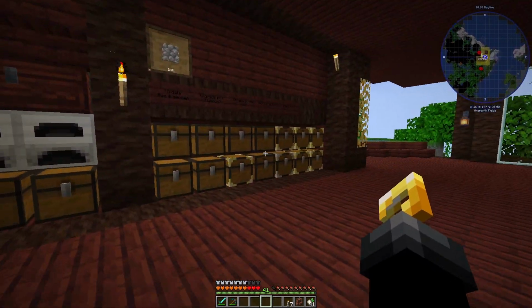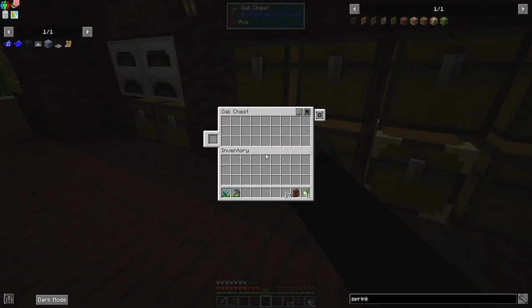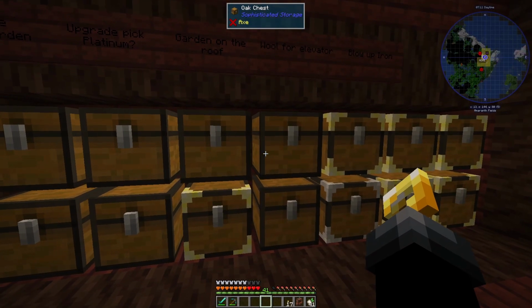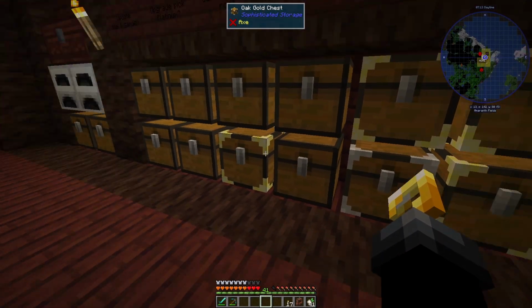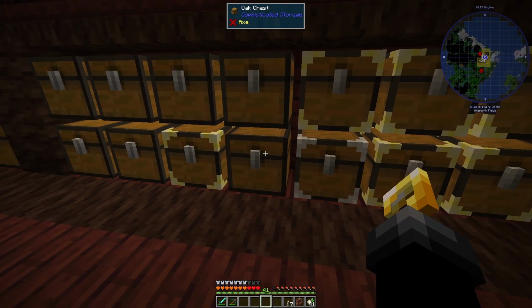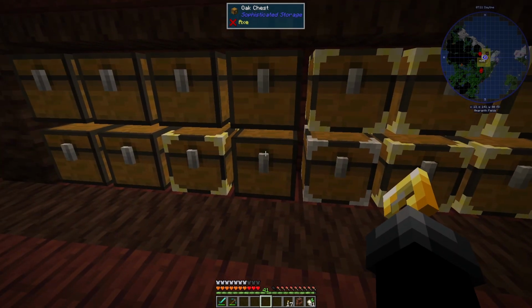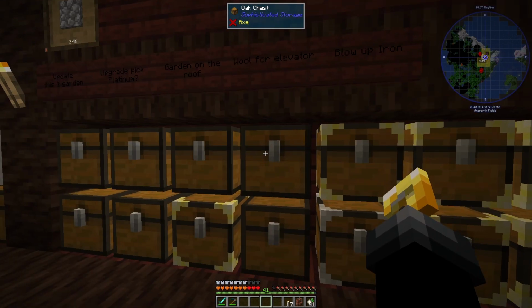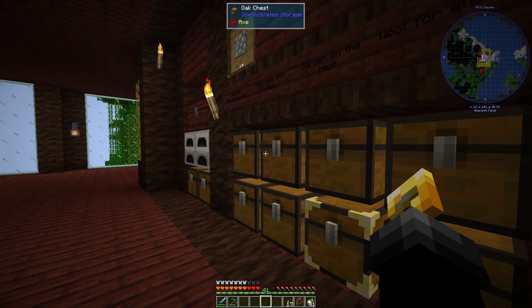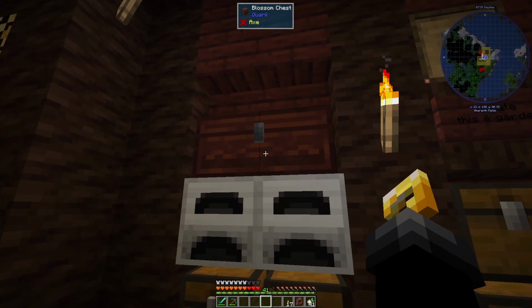I fixed up this sort of storage area. We've got all our chests here. There's an empty one or two. I have upgraded them all to the sophisticated storage version, which means that we can just chuck upgrades on them when we need to make them bigger. It also means that they can be opened even though they've got a block on top of them, which is kind of cool. I've put a barrel up here for stone.